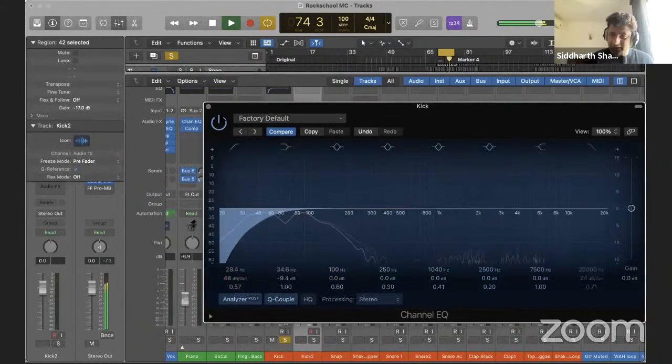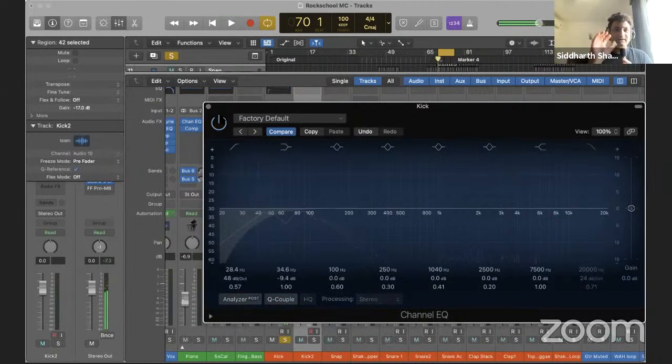Do you hear, can anybody hear that difference? I can. With it, without it, right after the kick hits, there's this low end boom that's happening without the EQ. But as soon as I apply it, it's not happening. I can hear it. I hope you guys can too. Without it, with it.